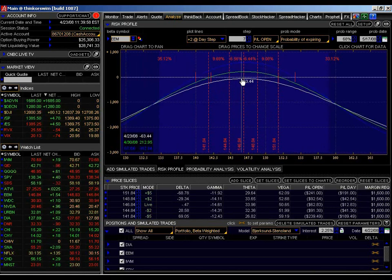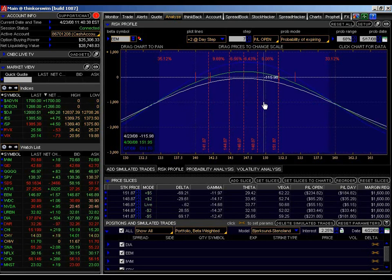The green line is a date in the future, and that happens to be April 30th, which is just about 7 days away. In 7 days, if price movement does not dramatically go one way or the other, and we stay in a relatively narrow range in the market, we will have moved from a loss of about $50 to a profit of $217. If we project out further, we go up to this blue line. Prices always fluctuate. That's the rule of the market. However, if we keep our profit potential of this position under the current price, we will have a profit potential on May 7th, which is another week out, of $591.